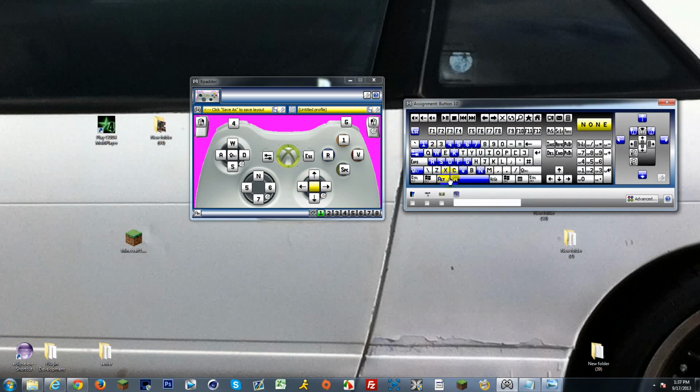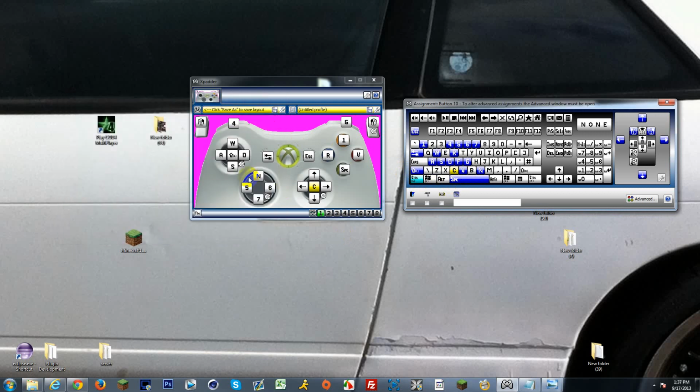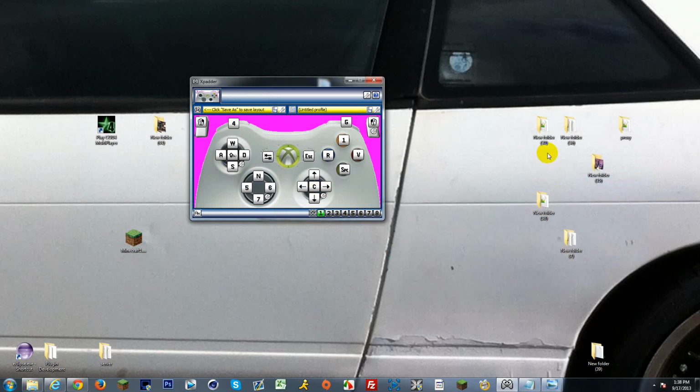So we're going to click it as C, or let's open up that thing first, and then we click C. We're going to add a hold zone. Oh, you just click it. And then we add 10 seconds till it comes to 40. And we're going to click the last one and add a control, because that's the prone thing. Yeah, prone. And now our prone features are set up. So now we have our whole controller set up, and you can gladly play COD 4 with no problems. Your Xbox controller would completely feel like it does on an Xbox.